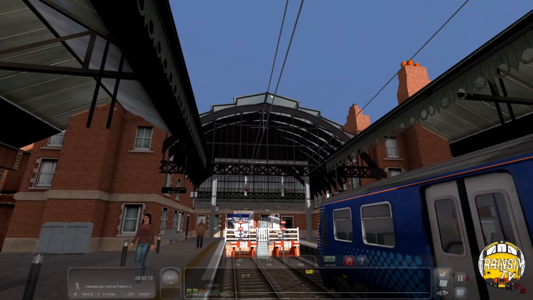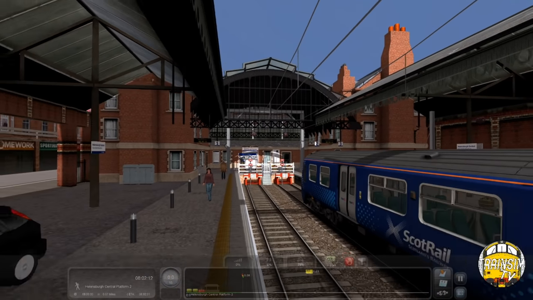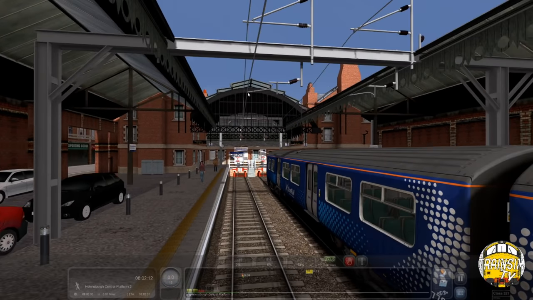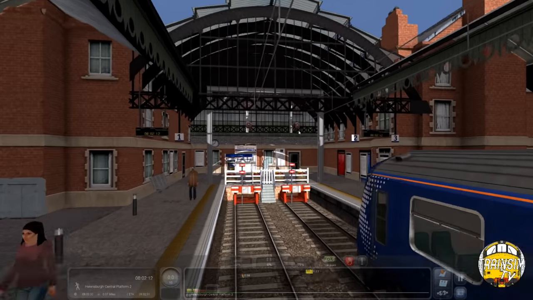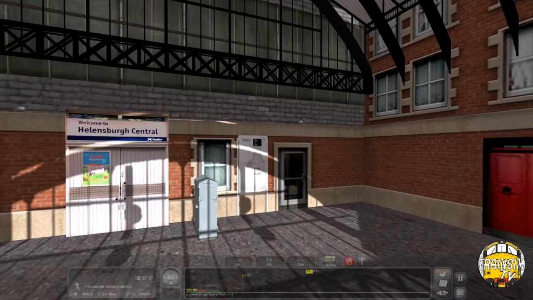Now, if you're coming into your train sim as a brand new person, you might look at that and say, oh, that's okay, but it's like completely the wrong colour. In real life, it's white, I think, and it's pretty clean. Everything's low res.